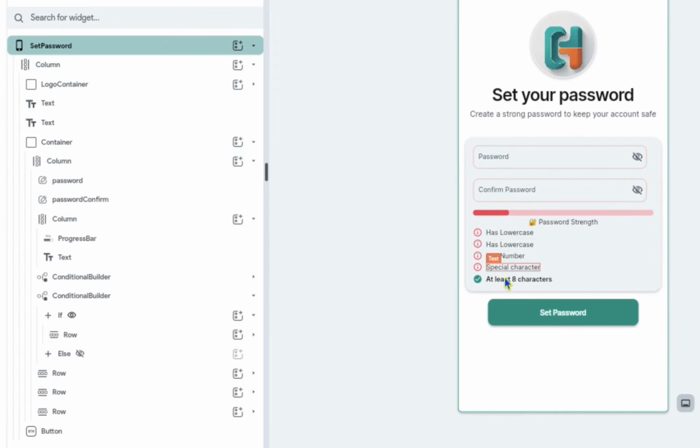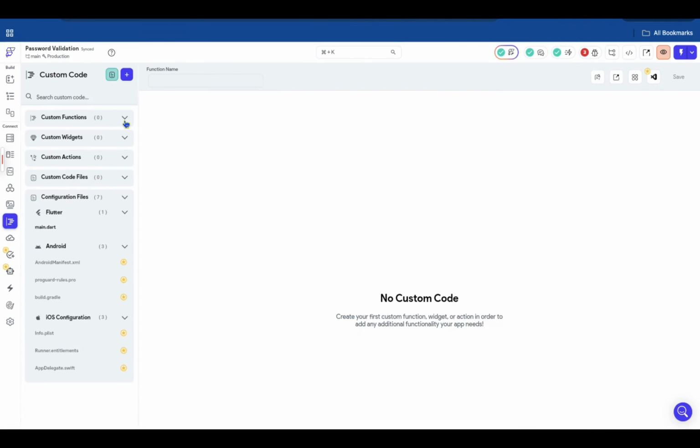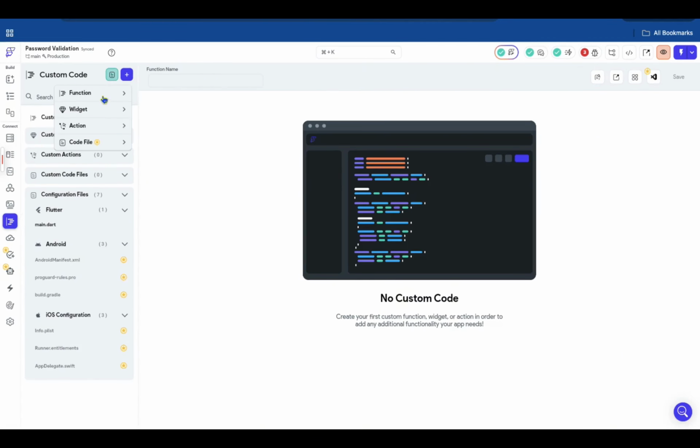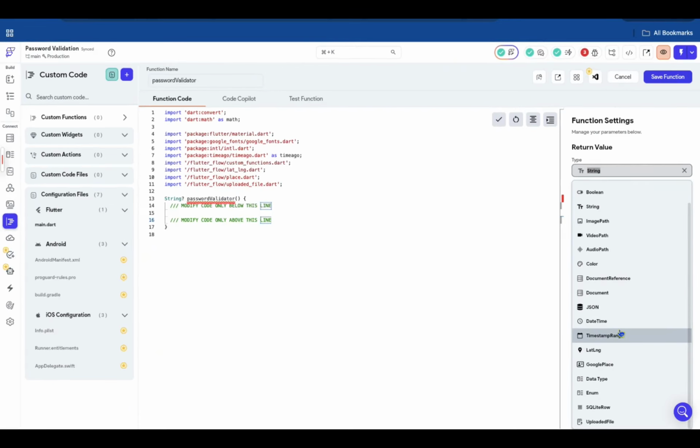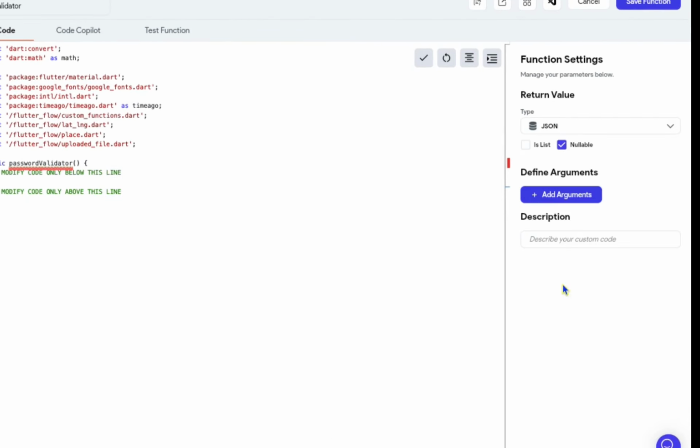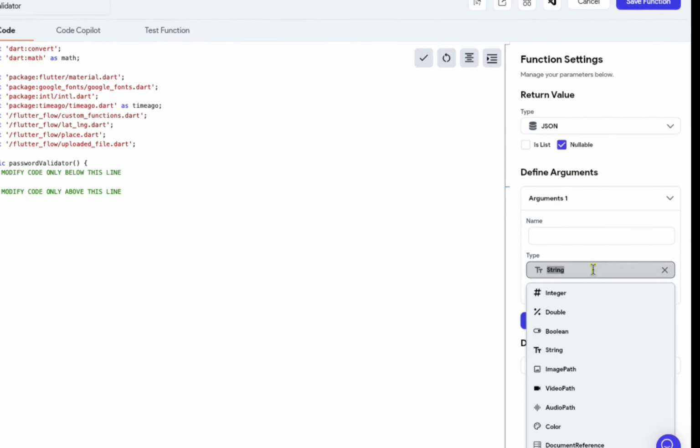Before we bind these values, we need a custom function. This function will handle all the validation logic. So let's create one. I'll name it Password Validator. Set the return type to JSON and keep it nullable. Next, we define the argument: type, string, nullable, name, input field. This will represent the value from the password input.